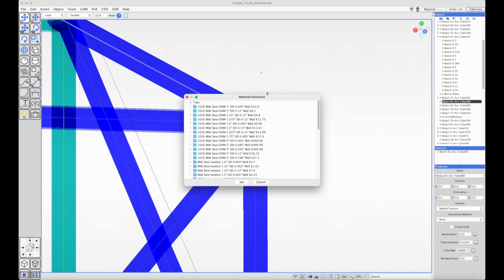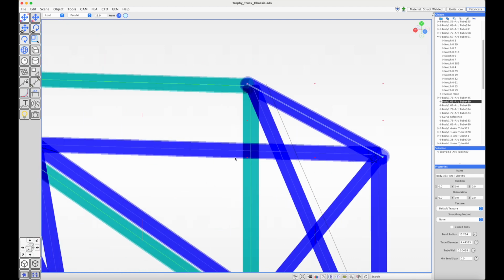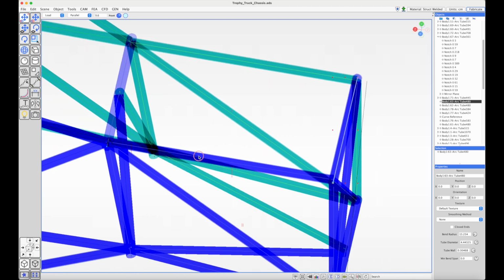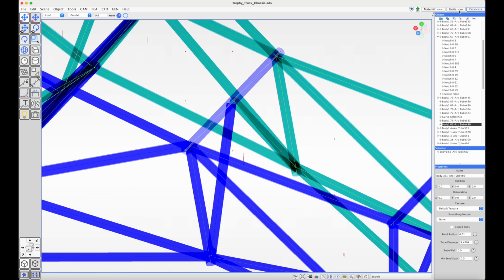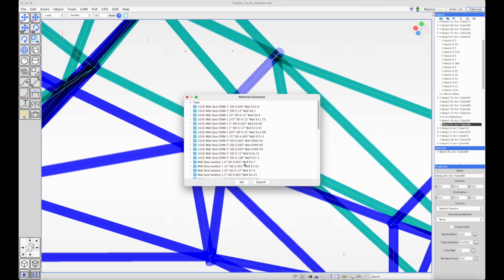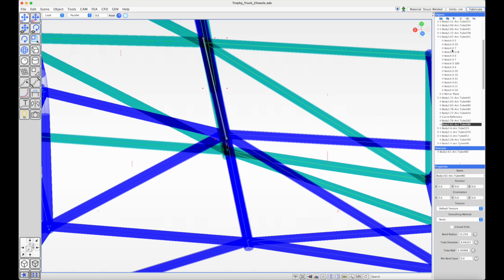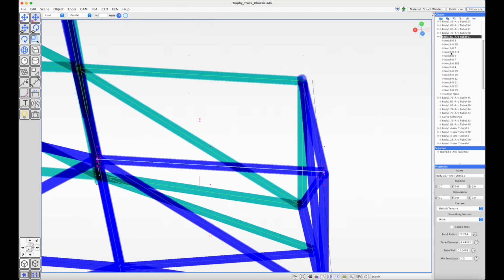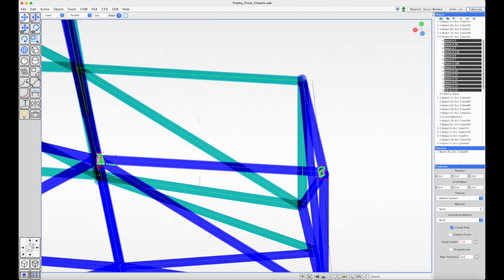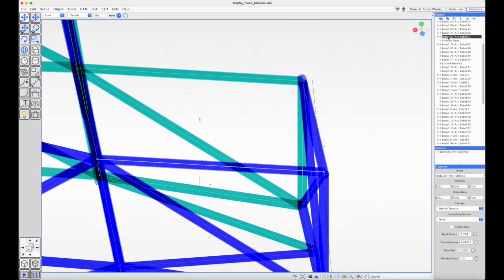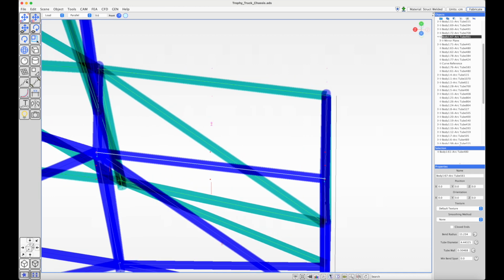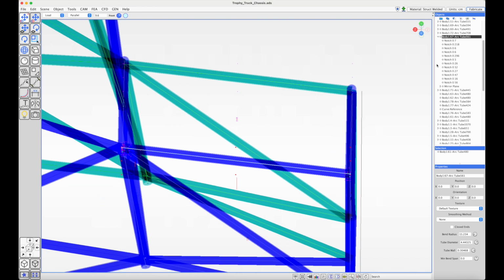The material has to have a wall thickness in order for the coping profile to be accurate, because the notch profile will depend on the wall thickness of the tube. I can also see this one isn't correct. Okay, so I'm going to go back. This tube, I'm just going to delete all of the old notches because we're going to generate it again. And then we're going to review.